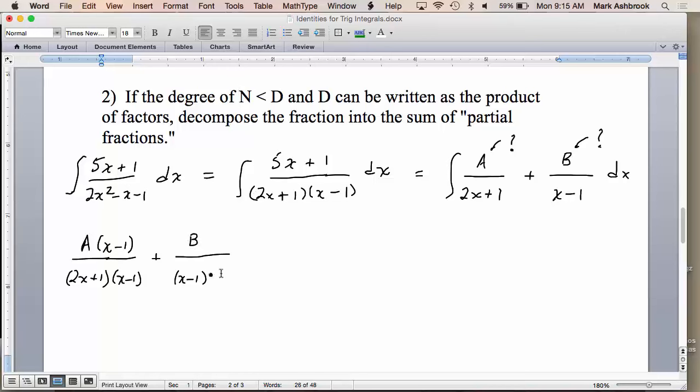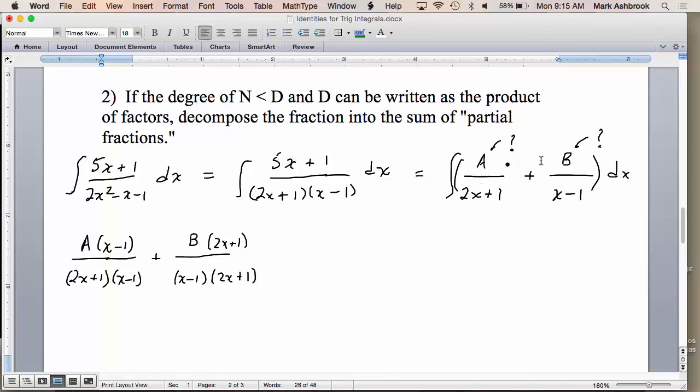Multiply top and bottom by 2x plus 1. So now I've stepped outside of the integral. This is the premise of the problem: we need to figure out what A and B are to rewrite the integral so we can solve it. So now I'm just pulling that rate function out, and we're going to work on it, and then we'll go back to our integral.